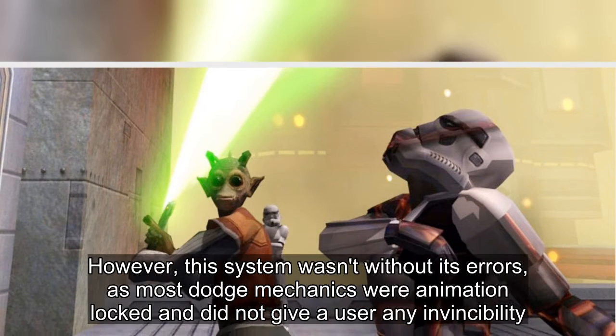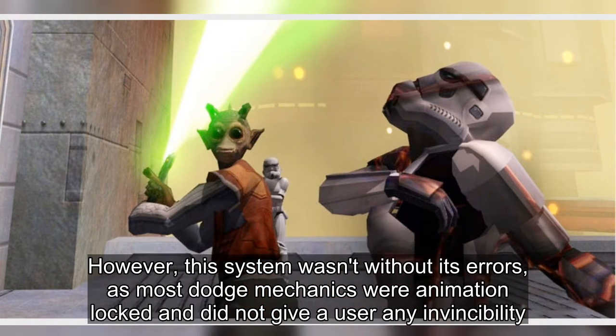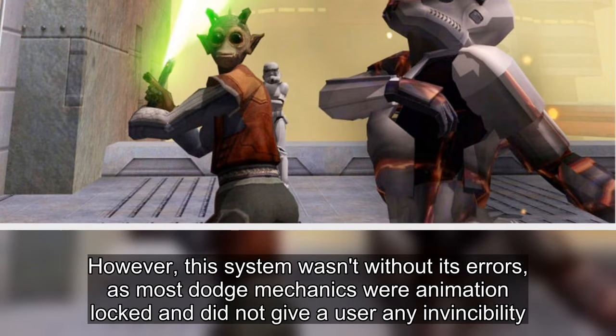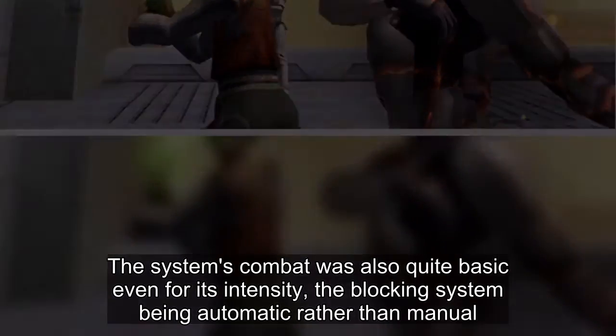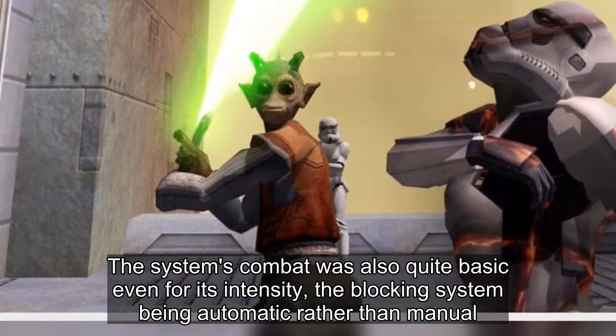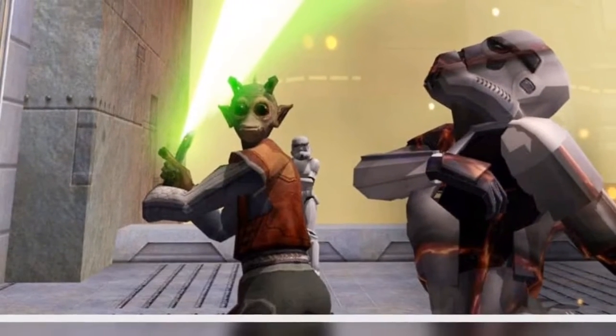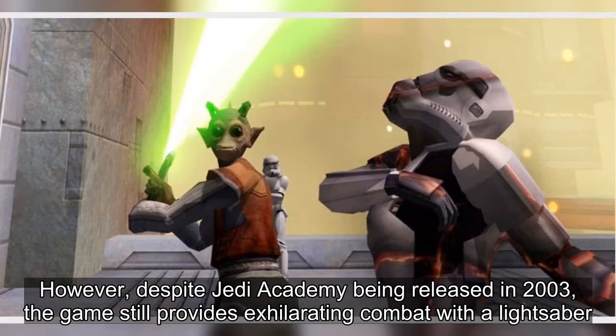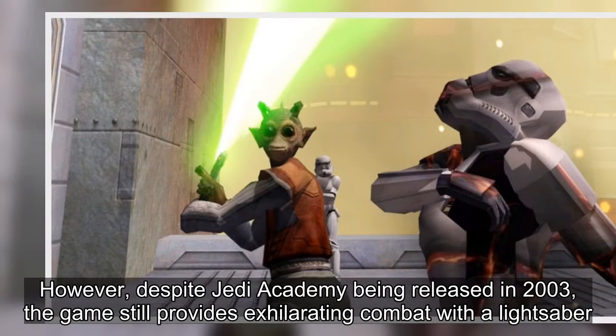However, this system wasn't without its errors, as most dodge mechanics were animation locked and did not give a user any invincibility. The system's combat was also quite basic even for its intensity, the blocking system being automatic rather than manual. However, despite Jedi Academy being released in 2003, the game still provides exhilarating combat with a lightsaber.